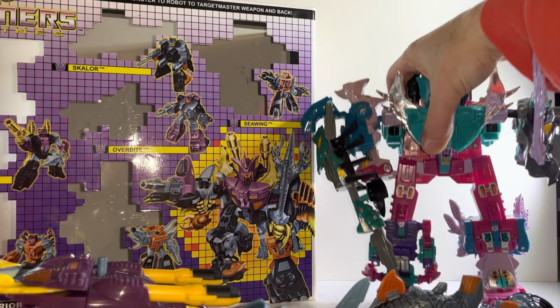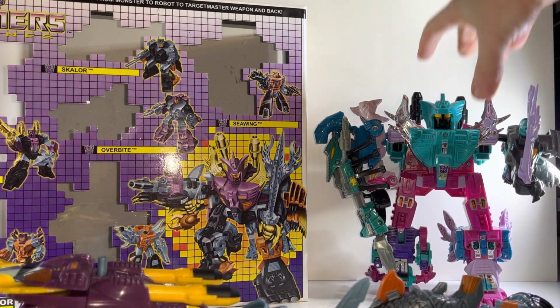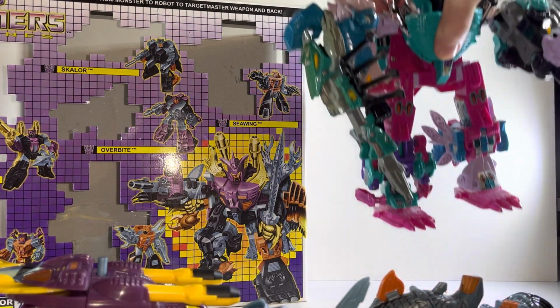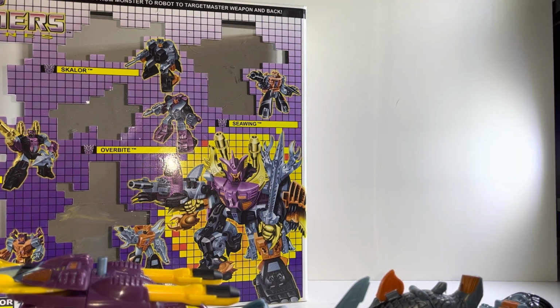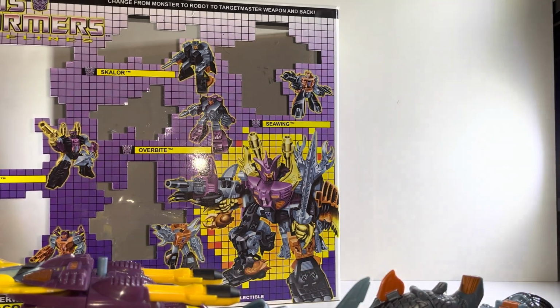Now I've set him up slightly different to how most people do. I've set him up with Nautilator being a gun. Oh no, it's going to try and focus on too many things, isn't it? So if I take this out of the way for now, I'm going to set him up pretty much exactly as it is in this particular picture right there.